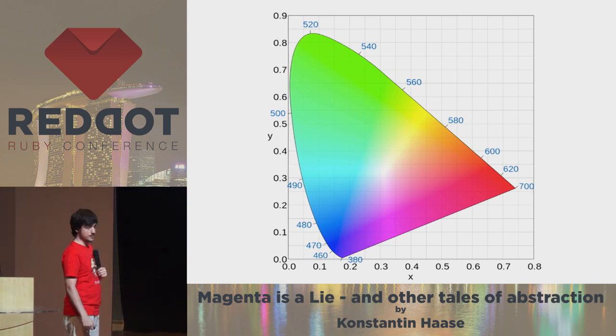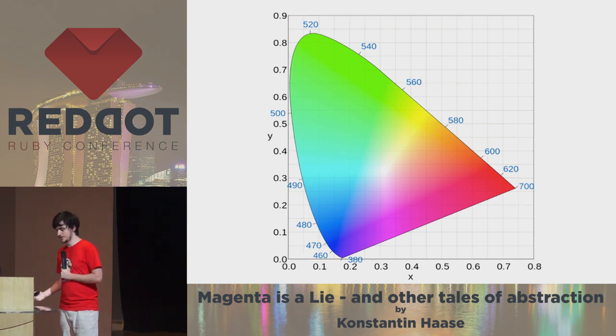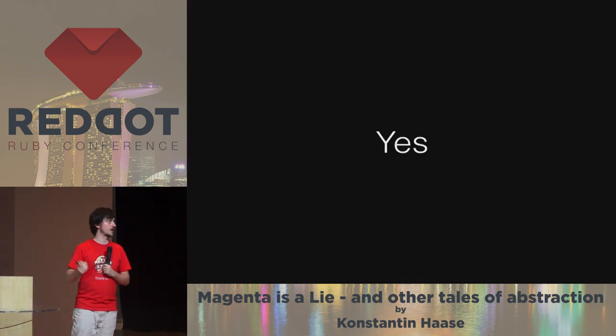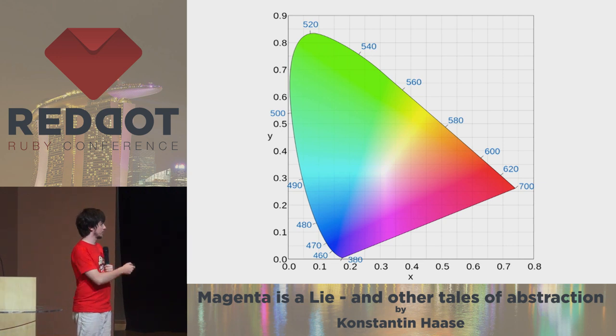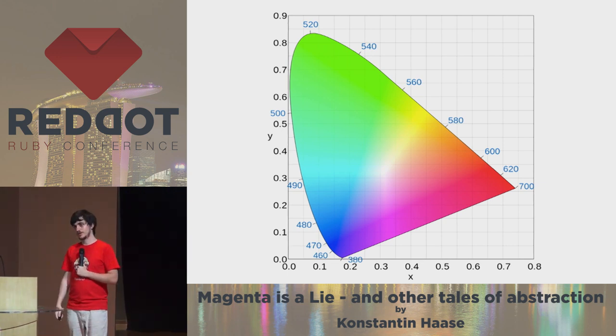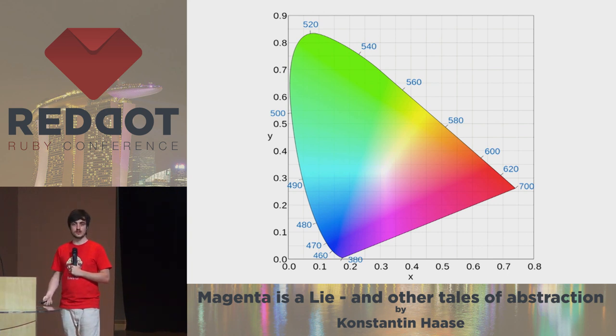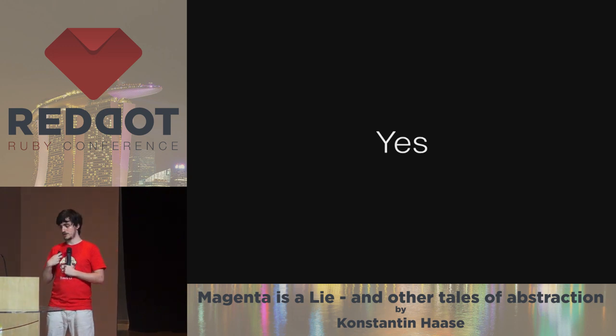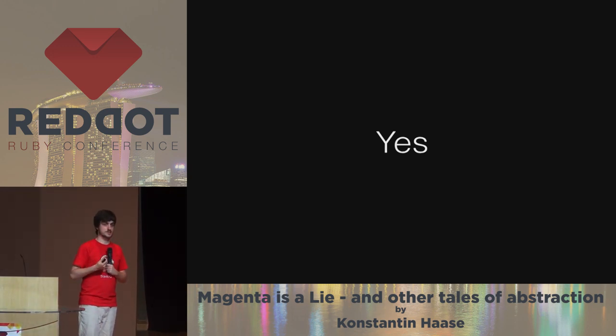So if you say magenta, which is down here, is not a color, that means everything in here isn't a color either. Which kind of plays into my art teacher telling me that white and black are not colors. But I think claiming that everything here is not a color, you just redefine what the definition of color is. So I actually personally think, yes, magenta is a color.